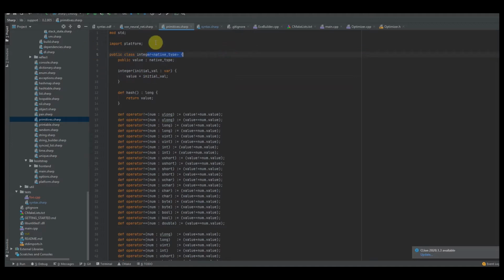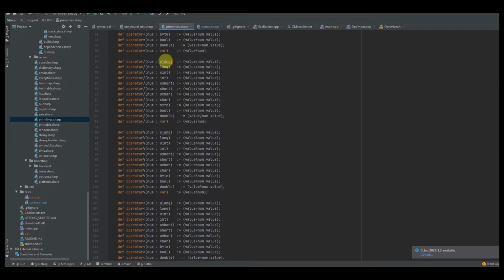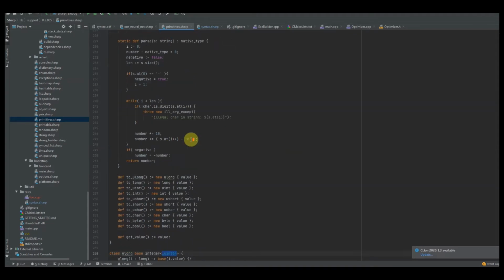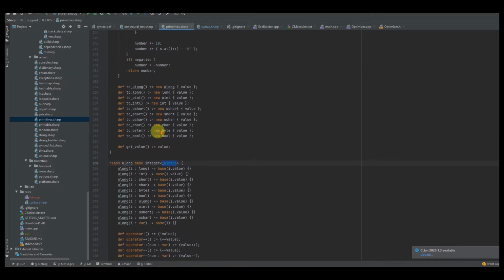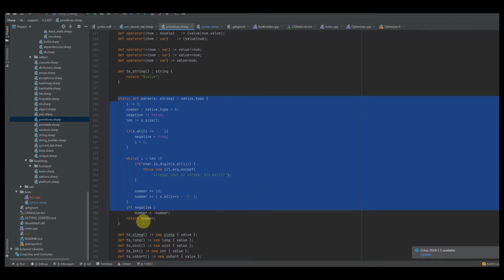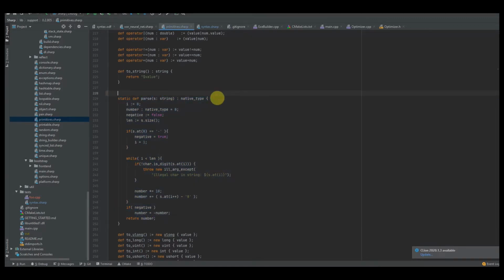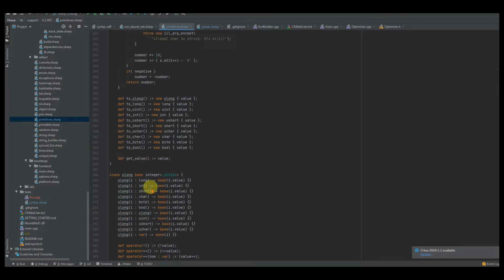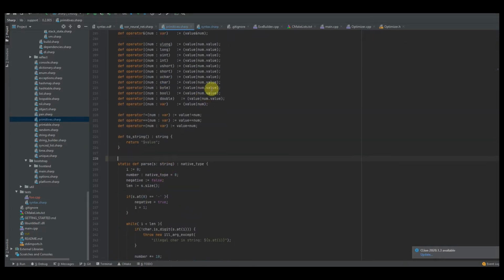It's a generic class where the type of the actual value is going to be dependent upon the type of class. So if I scroll back down, ulong is going to be a uint64. So that's going to be the type of the actual field, but there's an issue with that. Right now I have this parse function, and this is how you basically parse numbers in the programming language. Now, because all of these are longs, I just recently added double, which I also have to add here as well. But basically, yeah, here it is.